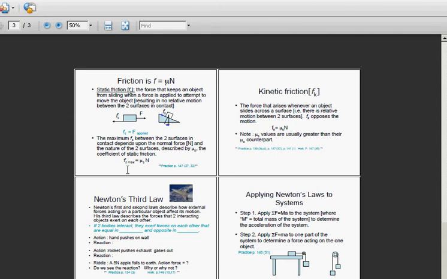The force of static friction is equal to the normal force times the constant of static friction. The force of kinetic friction is equal to the normal force times the constant of kinetic friction. So all you have to really remember is that the force of friction is equal to the constant of friction, which they'll give you in the problem, or they'll ask you to solve for, times the normal force. And the normal force you usually have to solve for yourself.